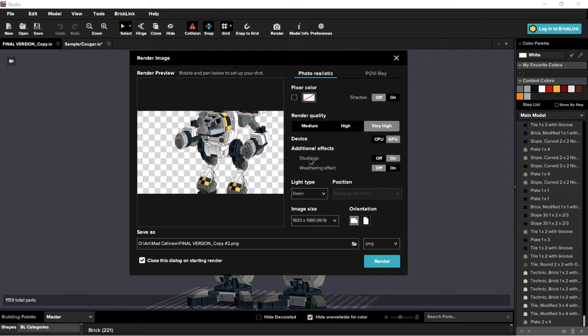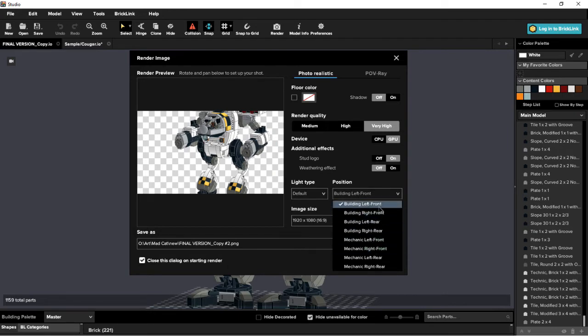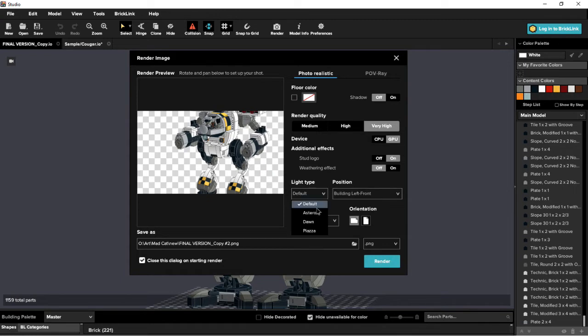I like to set the lighting to dawn. It has nice backlighting for the angle that I set mine to. Maybe default, and you can go through all these different positional lightings. I think it uses two-point lighting, not extreme, intense two-point lighting. It has a soft, universal light, but then you can really tell there's a backlight with dawn.